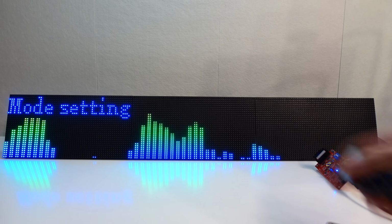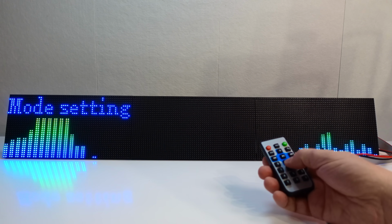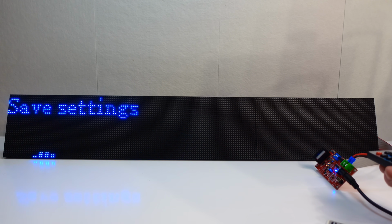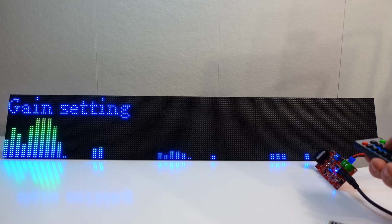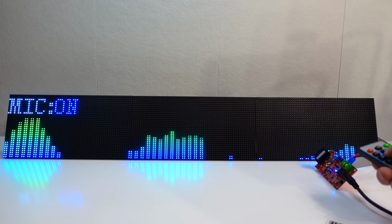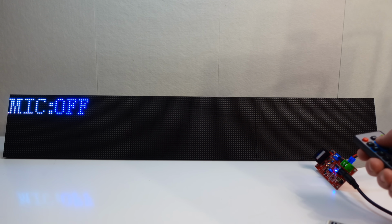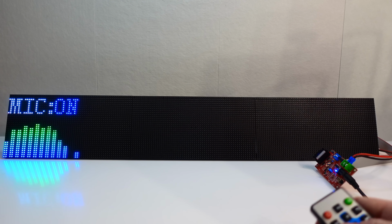So if I press menu here, you can see we've got mode setting appearing at the top of the screen there, and I can just go down the various options here, reboot, save settings, etc. And if I go into the one that says mic setting, I can turn the mic off, and that now means the 3.5mm jack is live. So I'll just turn it back on again on the mic for the moment.